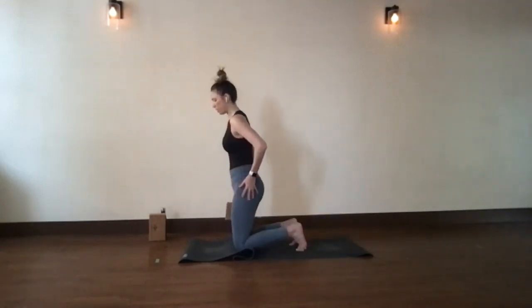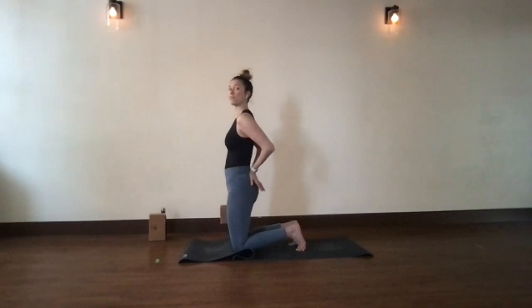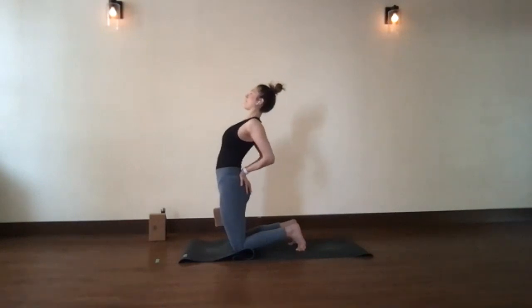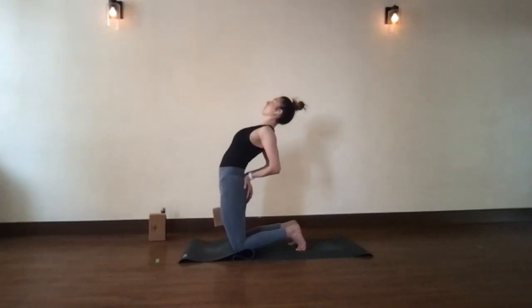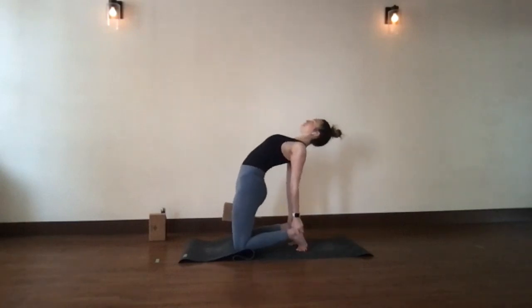Toes tucked, block between the inner thighs. This time, either hands to prayer working on the core, or taking the hands towards the low back, fingertips pointing down, palms to the sacrum, so right where that Lululemon logo sort of sits on the pants. And then you're gently going to squeeze that block, lift your heart up, roll the shoulder blades down your back, and then start to curve from the upper spine. If you're grabbing your ankles, grab at the exact same time so there's no twisting of the lumbar.